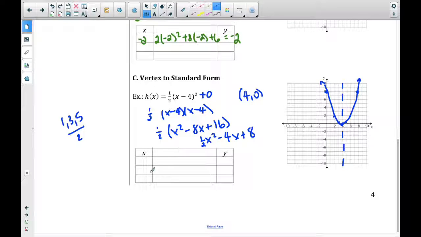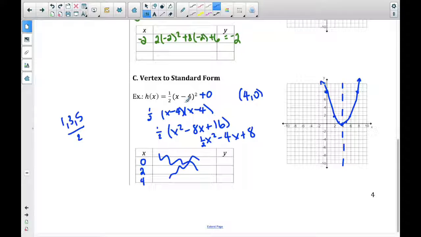Just another comment on the XY table. Again, you don't need this middle part. If you don't want to use the middle part, you don't have to. But you can always go back to an XY table. If you want to plug anything in, since this has a 1/2 in front, let's maybe stick with even numbers. So let's say we stick in a 0 and a 2 and a 4. We can plug those in and we can still use a table of values. You can always use a table of values.